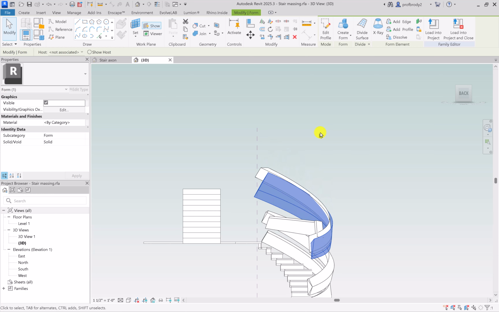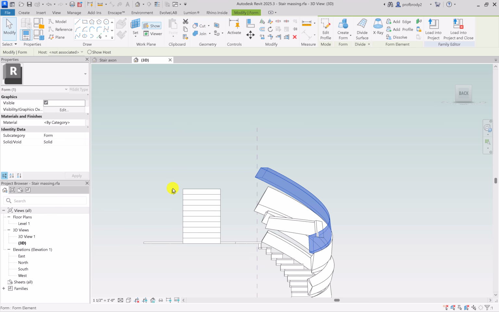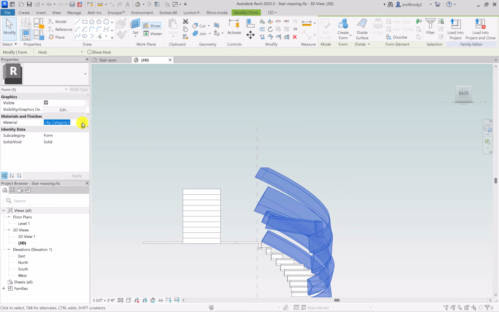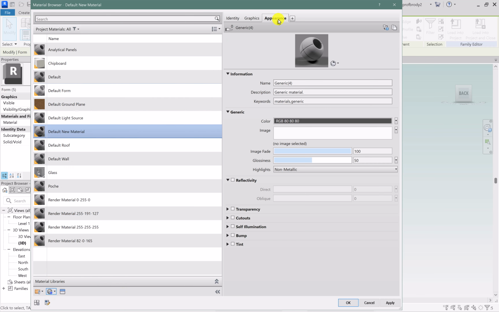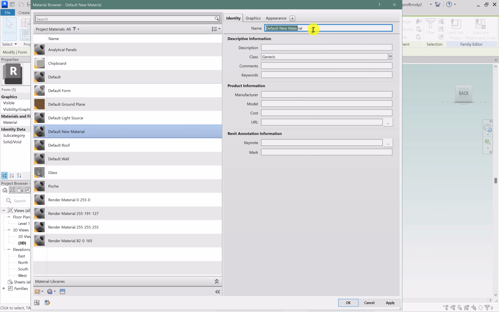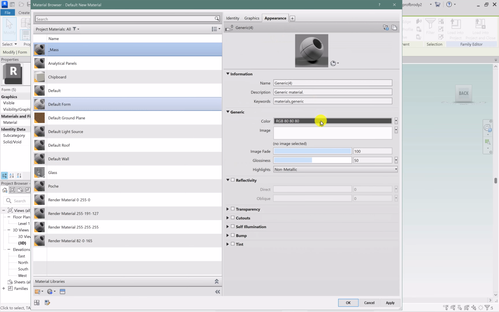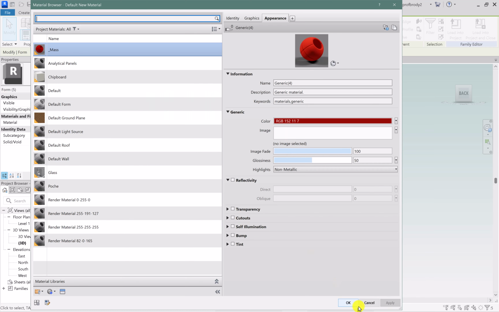Each of these masses can be cut with voids, and each of them can be assigned a material. Just select the object and change the material here in the materials library, or let's just select them all. And it's not a bad idea to create a new material for all these masses and just call it underscore mass. That way, when you go into the main model, it's a little easier to find it. And I'm just going to give it a solid color for now.